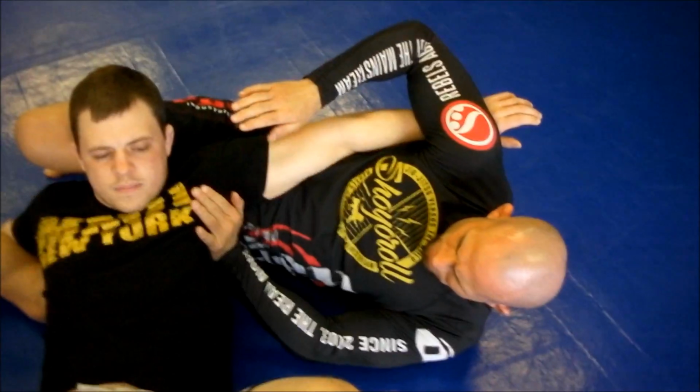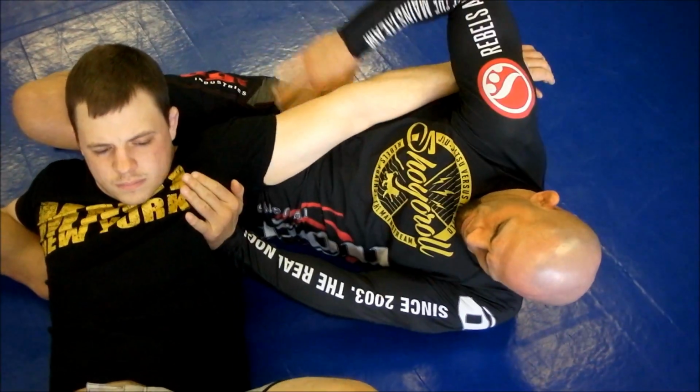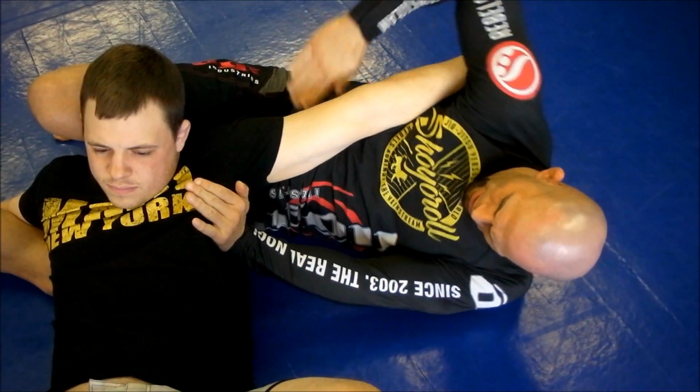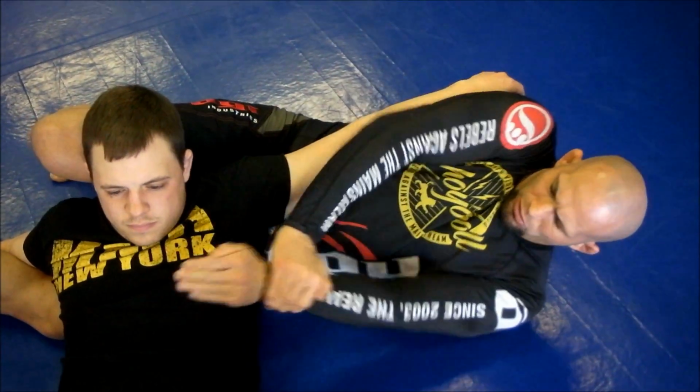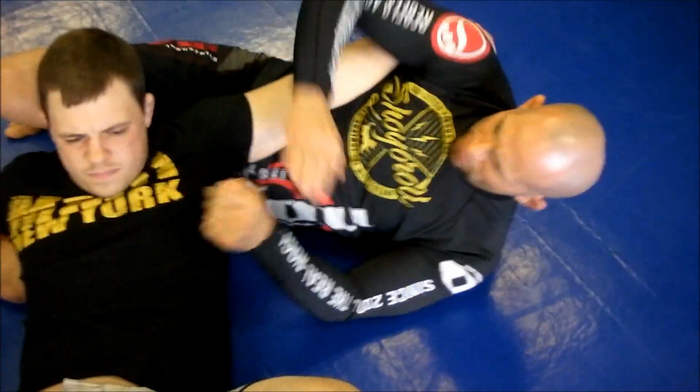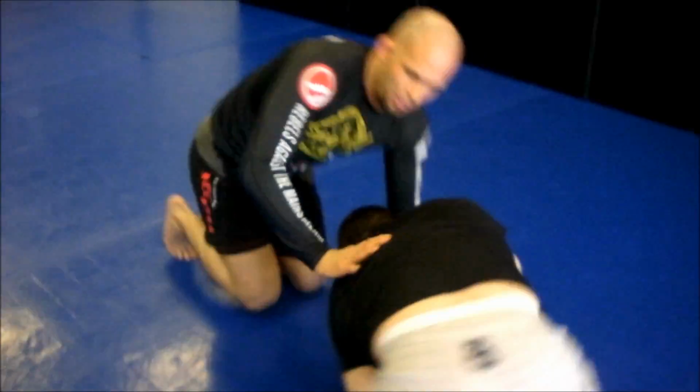See how I still have his wrist? I have another arm lock set up here, which we're not going to go into right now. But if something went wrong, it's there. Now I go under, grab my wrist, and stretch my arm. See the V? That puts pressure on his arm. One more time. A little faster.